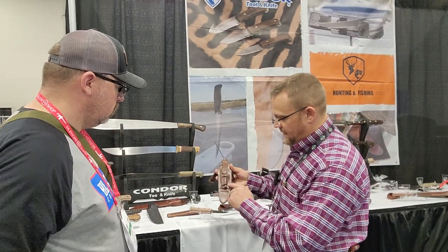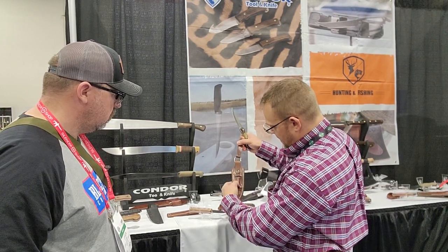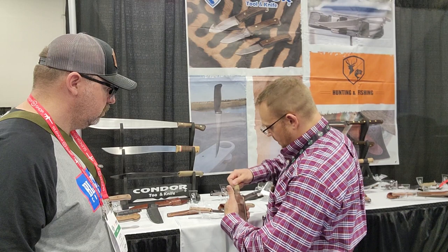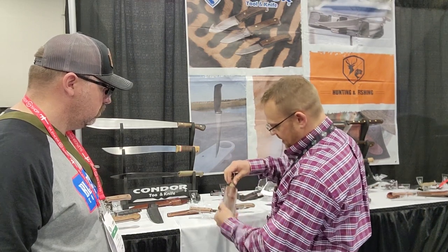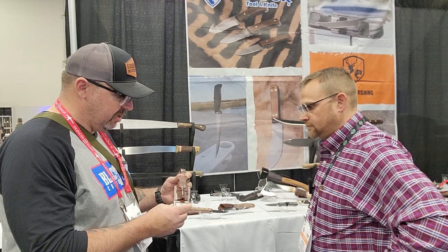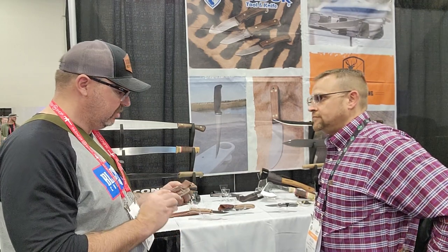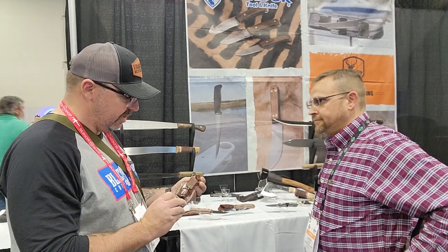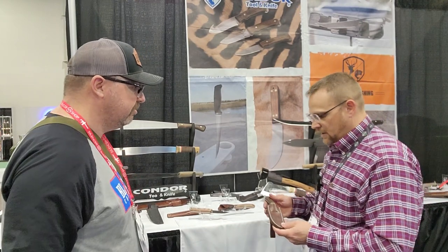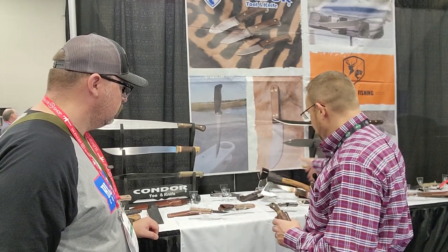And a lot of different carry options here, Jason. You know, I like to be able to go through with your belt this way. You can wear your belt here, and you can put a nice metal clip in it. So that works out very well. And again, when you get it, you can mold it the direction that you want there. It's really forward-thinking in the fact that you set it up for so many different carry options, because so many different people like to carry their knives different ways. Some people love scout carry, some hate it, some love dangler, some hate it. You gave pretty much an option for almost everything with this setup. It helps people save money and not have to go out and buy custom sheaths afterwards. And again, I really like the sort of old-school feel with newer materials — it gives you that hybrid in all of these.